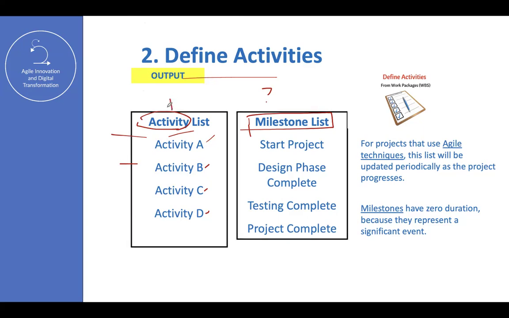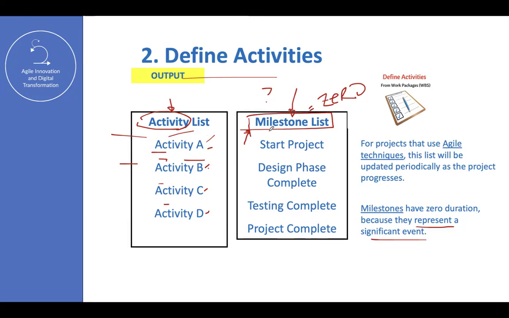Absolutely. So when you see activity as an action, a milestone represents a significant event, and you're absolutely right. So what is the tricky part for the exam? Milestone duration equals 0, not duration. Why? Because in order to achieve or complete a milestone, you are going to need the execution of multiple activities. The activities have duration, but the milestone, technically, 0. That is a tricky question for the exam.